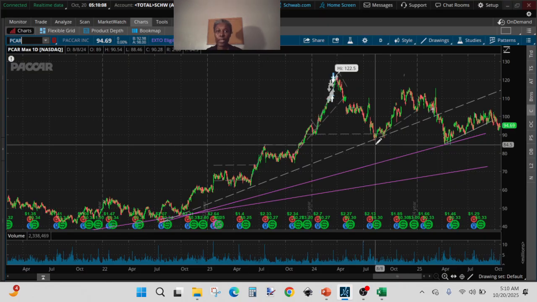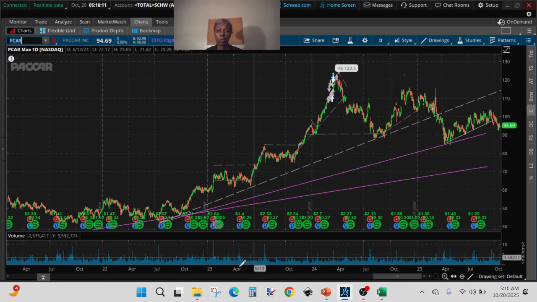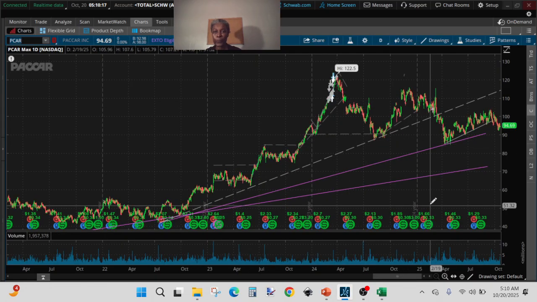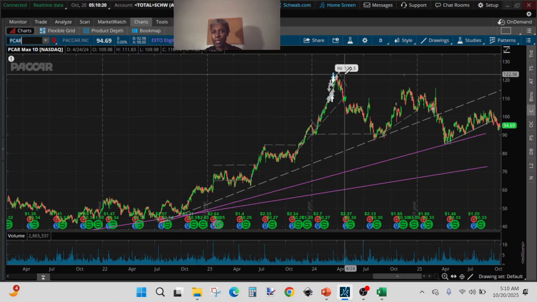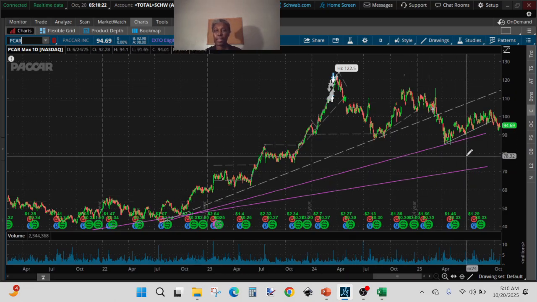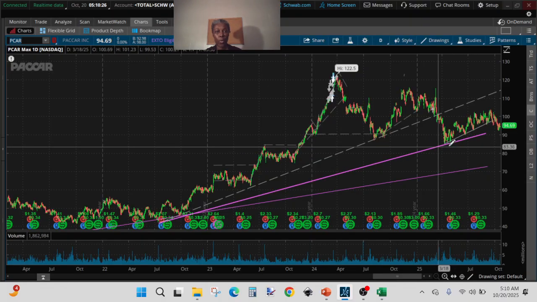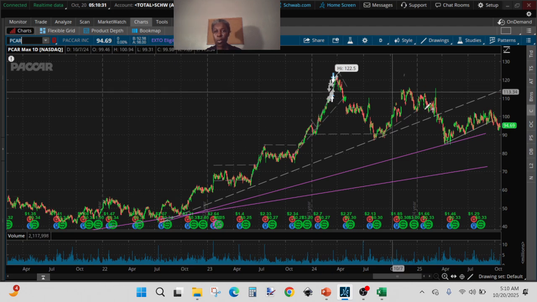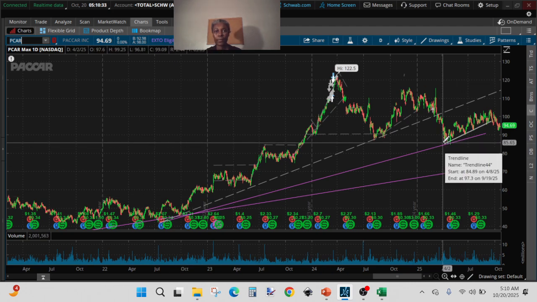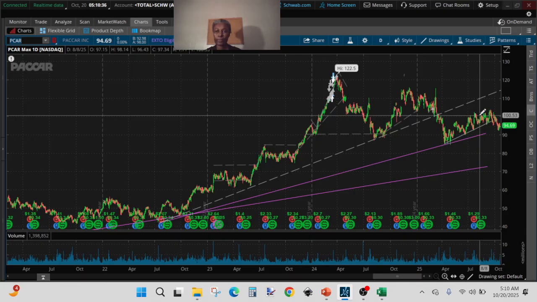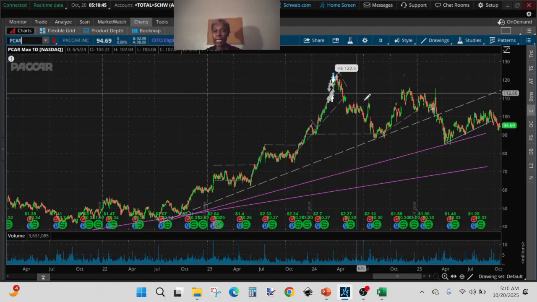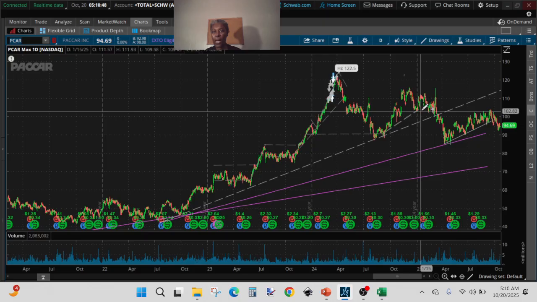So I like to say a new cycle in terms of a mountain, climbing up and climbing down. The whole thing will be like a mountain when it touches base with this support line. So if it starts going up from here, then this whole cycle ended and a new one is starting. So we purchased it there, and when it pulled back, we remained in it because we didn't sell it. It went up and pulled back and so forth.